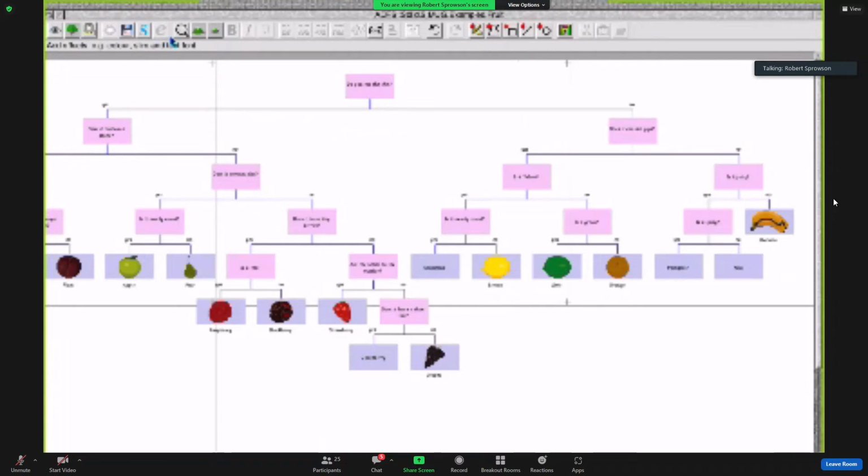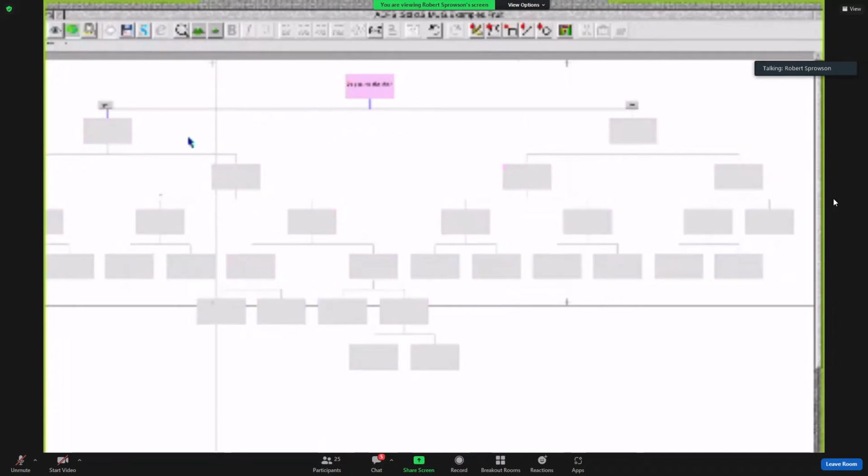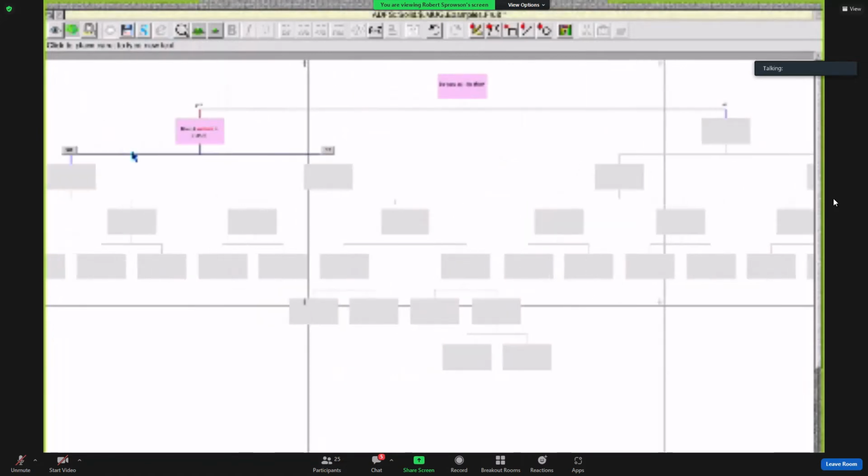probably a spider. So with this one, yeah, does it have a skin? And you may not be able to hear it, but it's also reading out the questions using eSpeak. You probably can't hear that on my microphone. Yeah, does it have a stone? Okay, so no. Yes, it does contain pips. It is round. It is an apple. Yes. So you could imagine other situations where this might be useful.